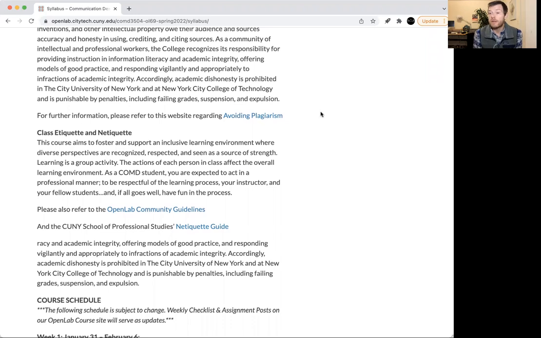We will build an inclusive learning environment where diverse perspectives are recognized, respected, and seen as a source of strength. This is a group activity. Again, we are a very disjointed group, but we will come together as a group, and your input is really necessary. Different voices are what make City Tech, and hearing your personal perspectives on some of the things that we read is really critical. It's something that I'm a little worried about. You don't need me to tell you all the things that we can take away from these. Sometimes the more interesting perspective comes from you and from all the different voices that are out there. It's really important that we foster that and find ways to do it even though we're not in the same room at the same time.